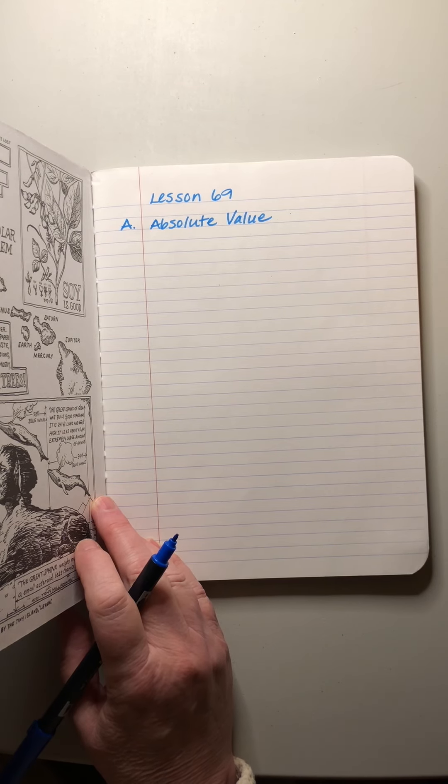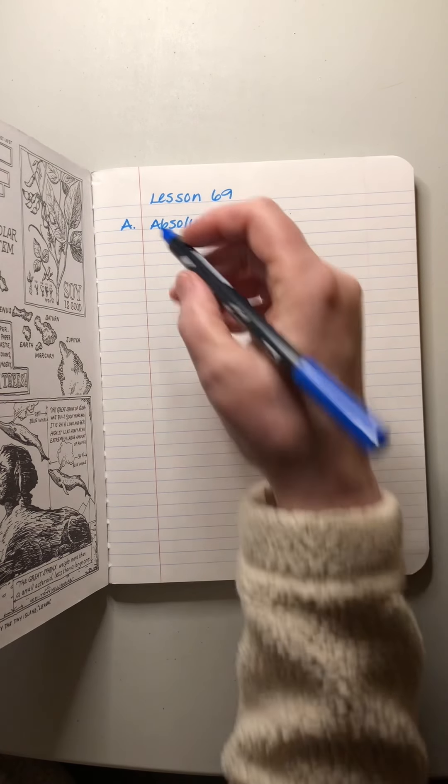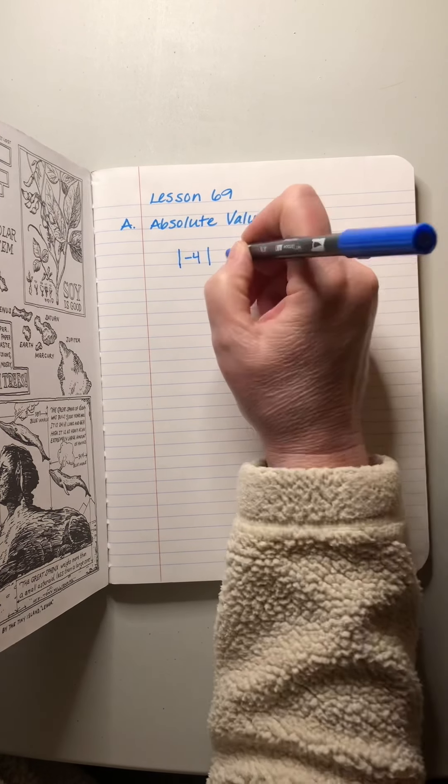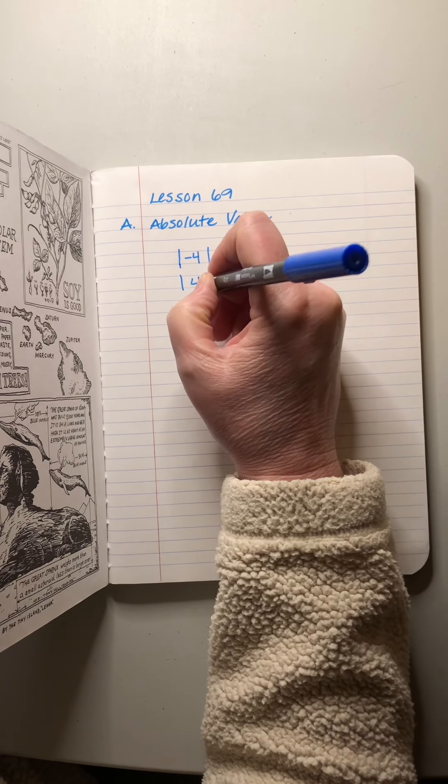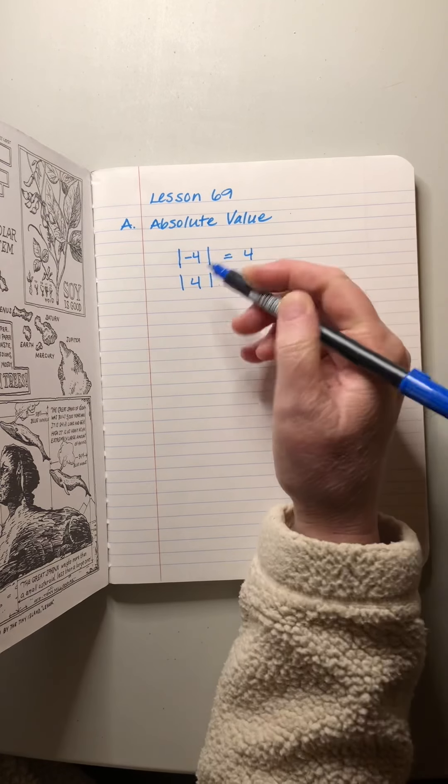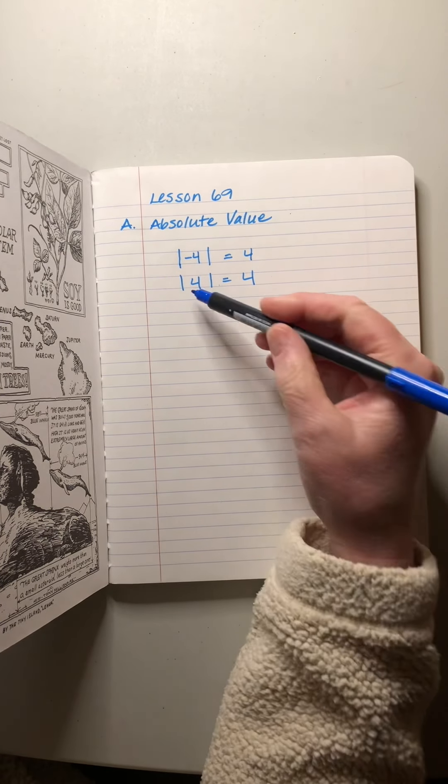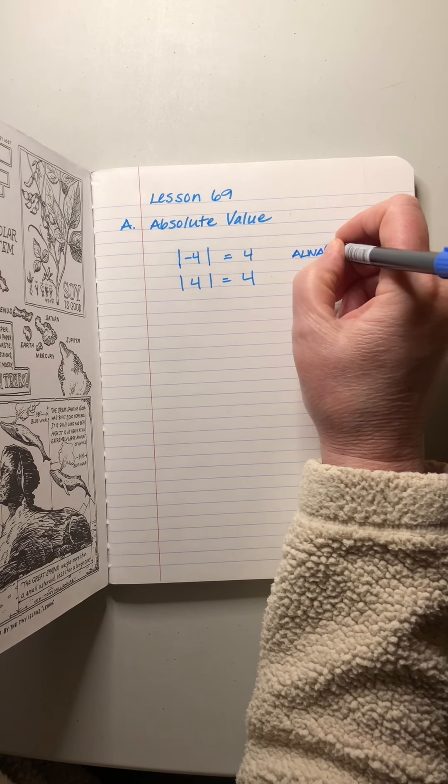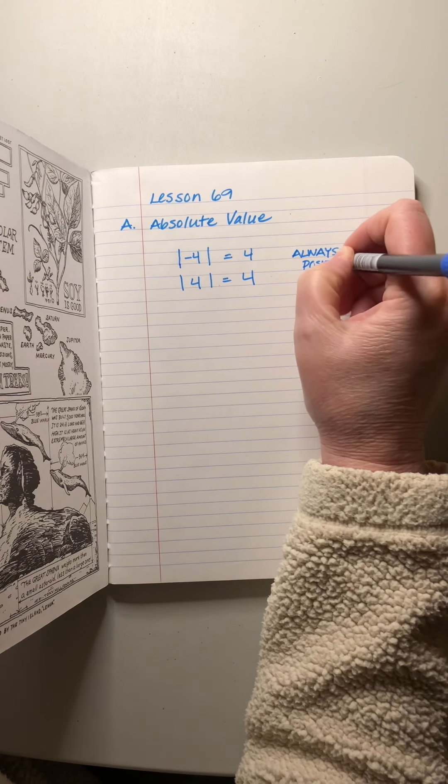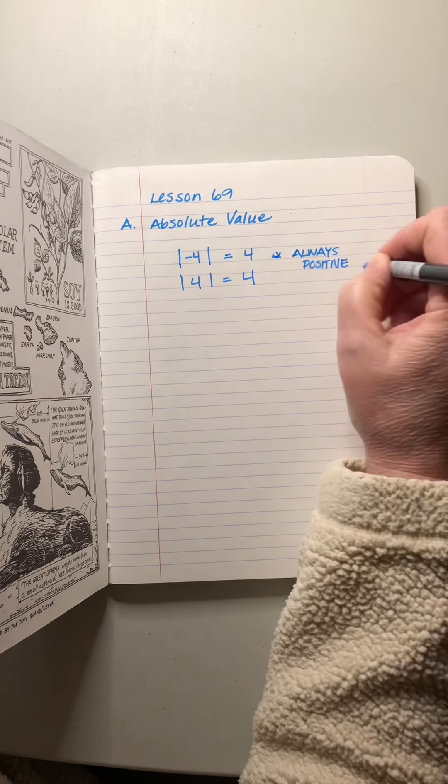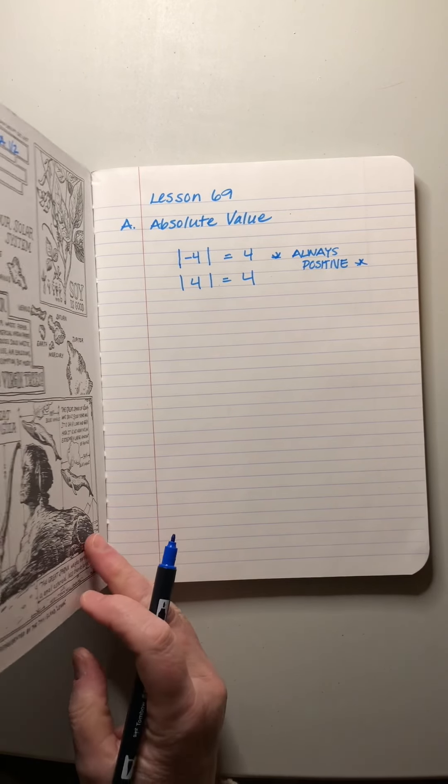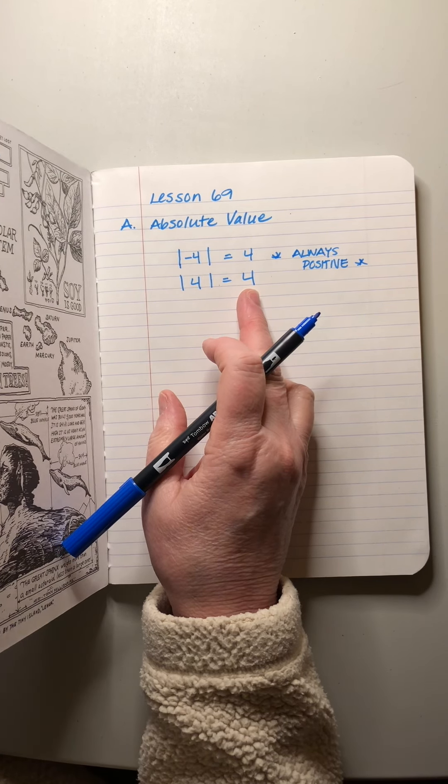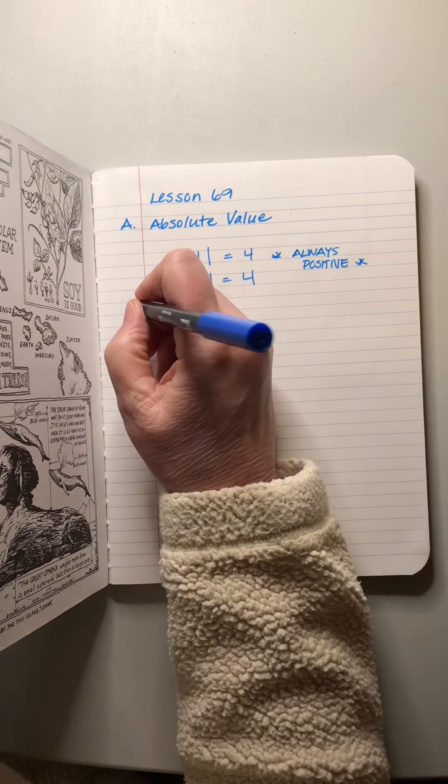Let's talk about two topics today. The first one is an idea we're going to explore in a lot more depth as we go. It's called Absolute Value. Absolute Value uses two straight lines and we're going to talk later about what it means theoretically. But right now I'm just going to give you the practical answer. Whatever is inside of an absolute value sign, you can simplify by taking it out as a positive number. So absolute values are always positive. They're like that super sunshiny person that you know who's always in a good mood, right? That's our absolute value sign. They're just always positive. So no matter what's inside of them, it comes out positive. And we will talk more about that as we go. That's all for part A. No examples.